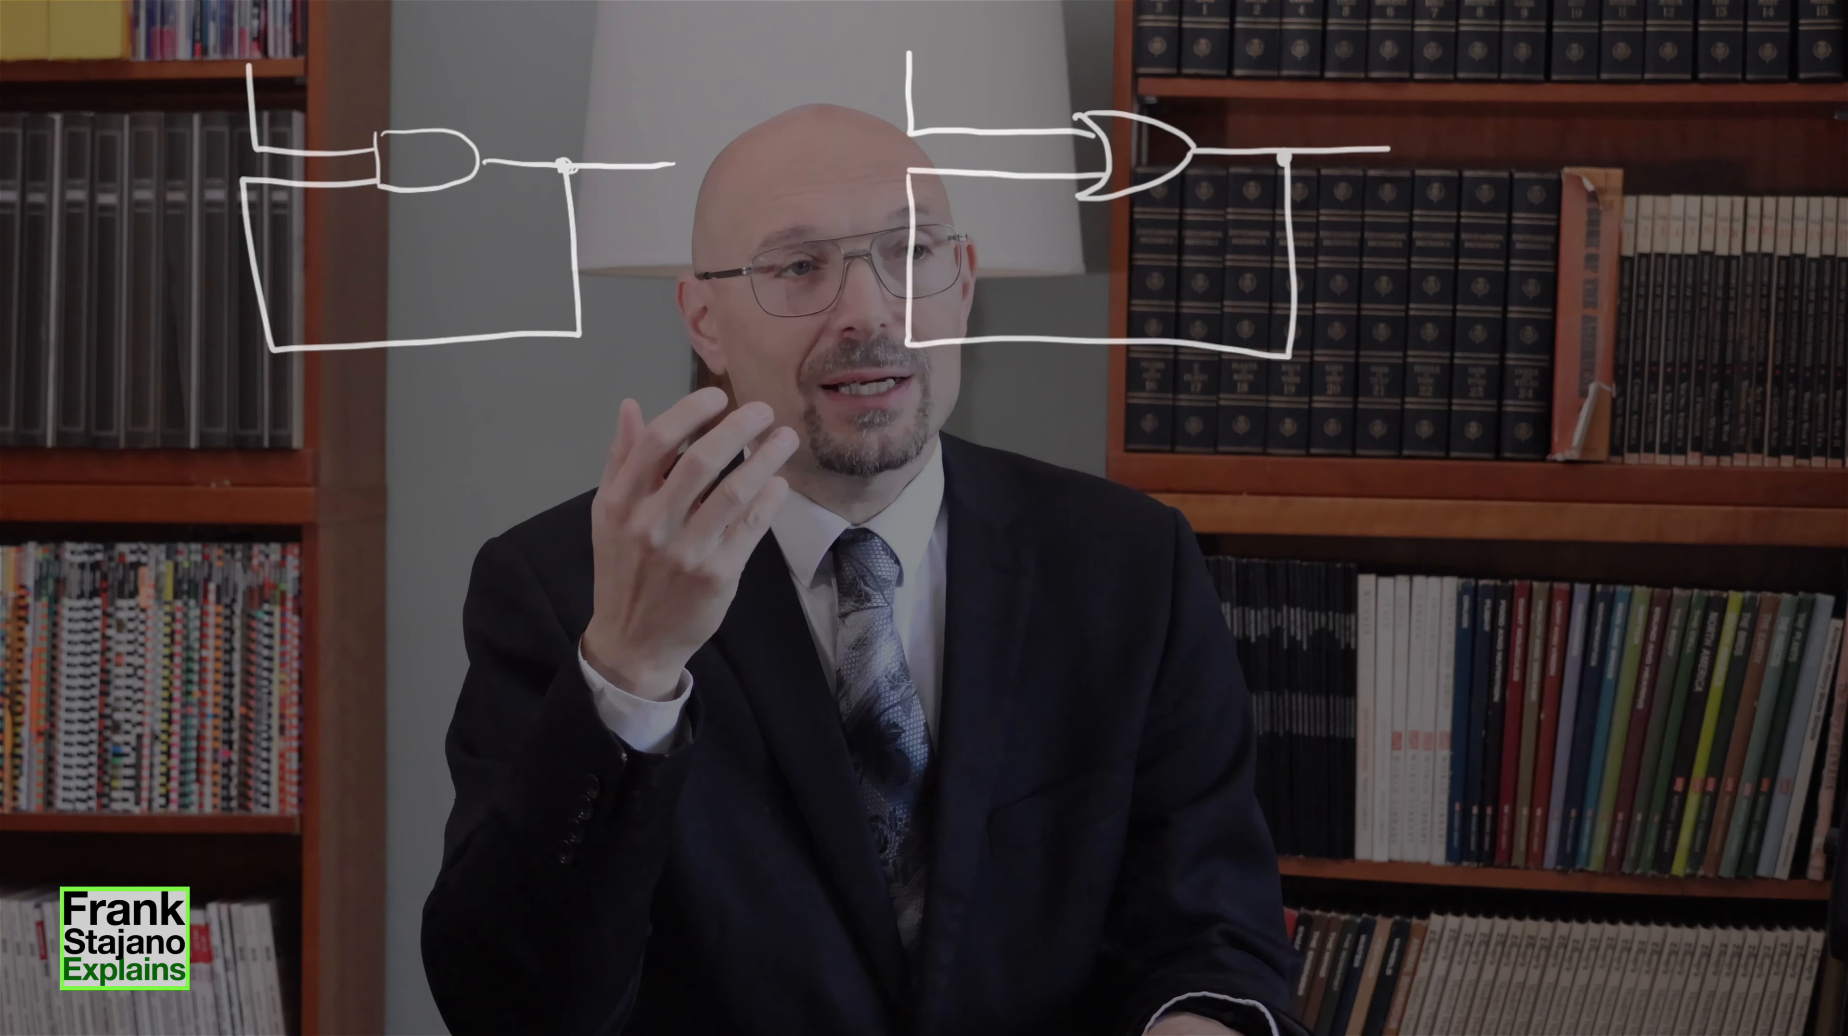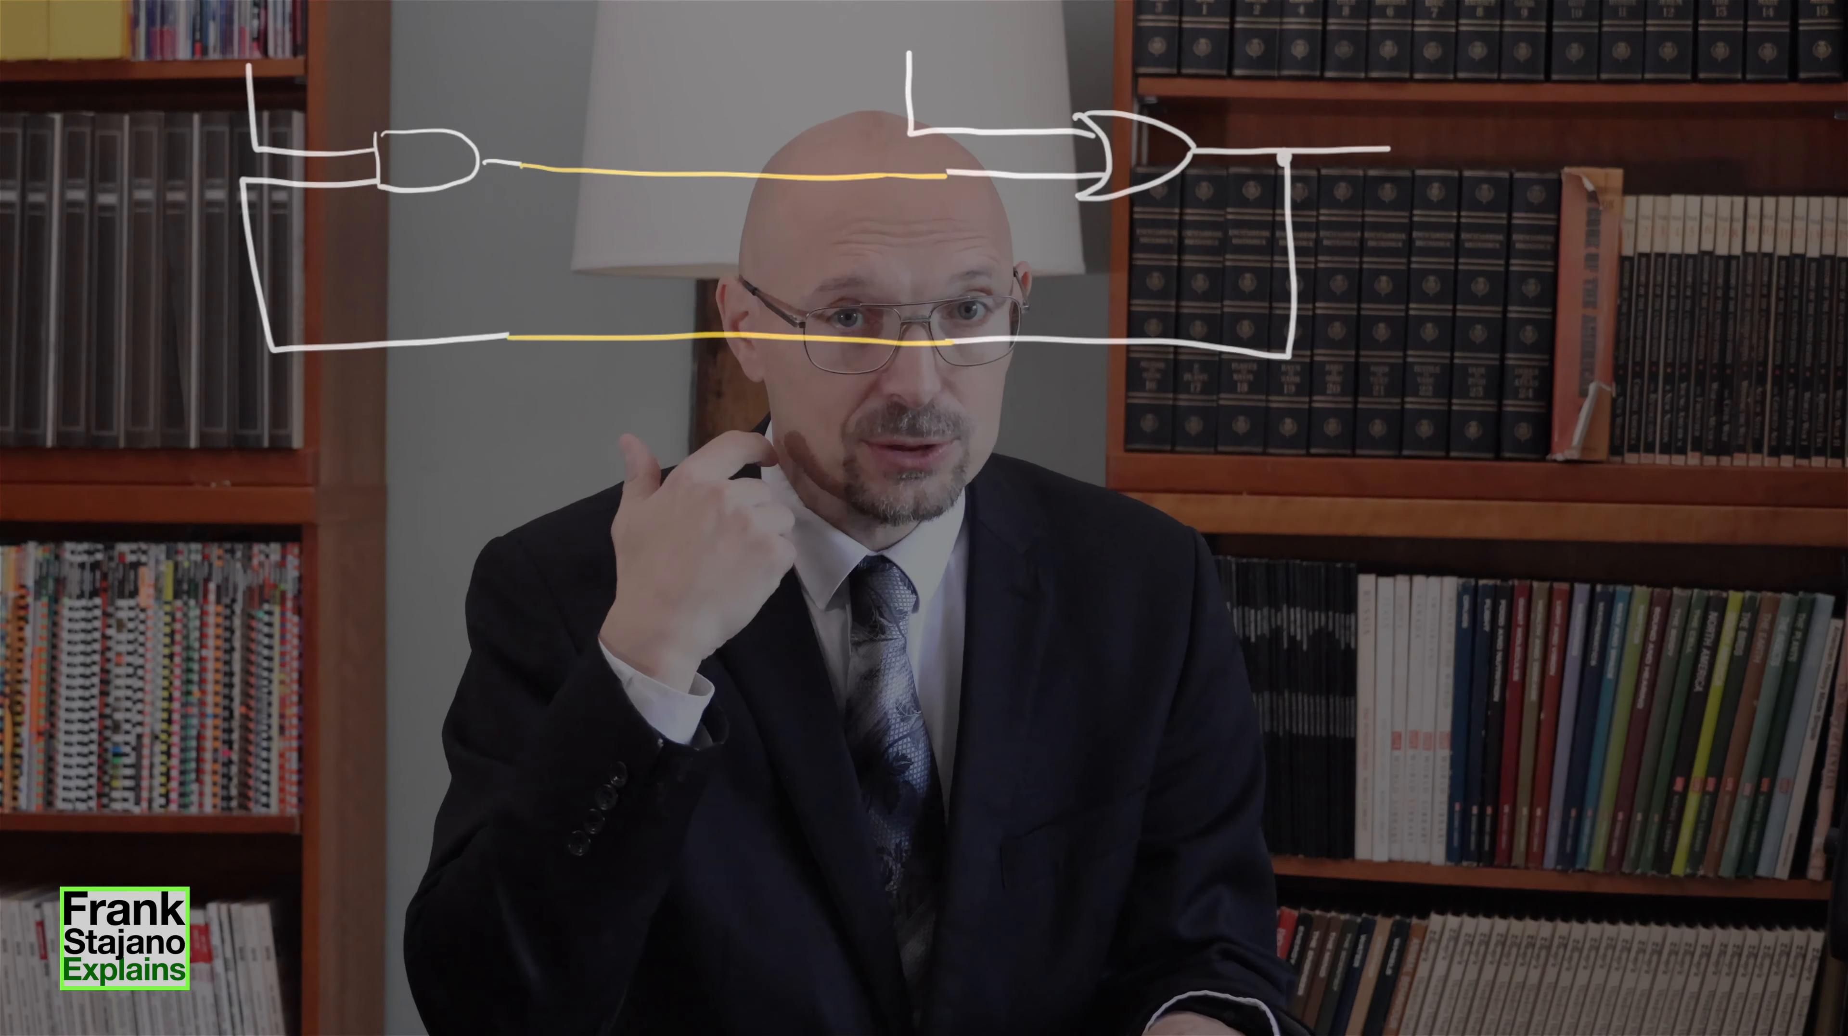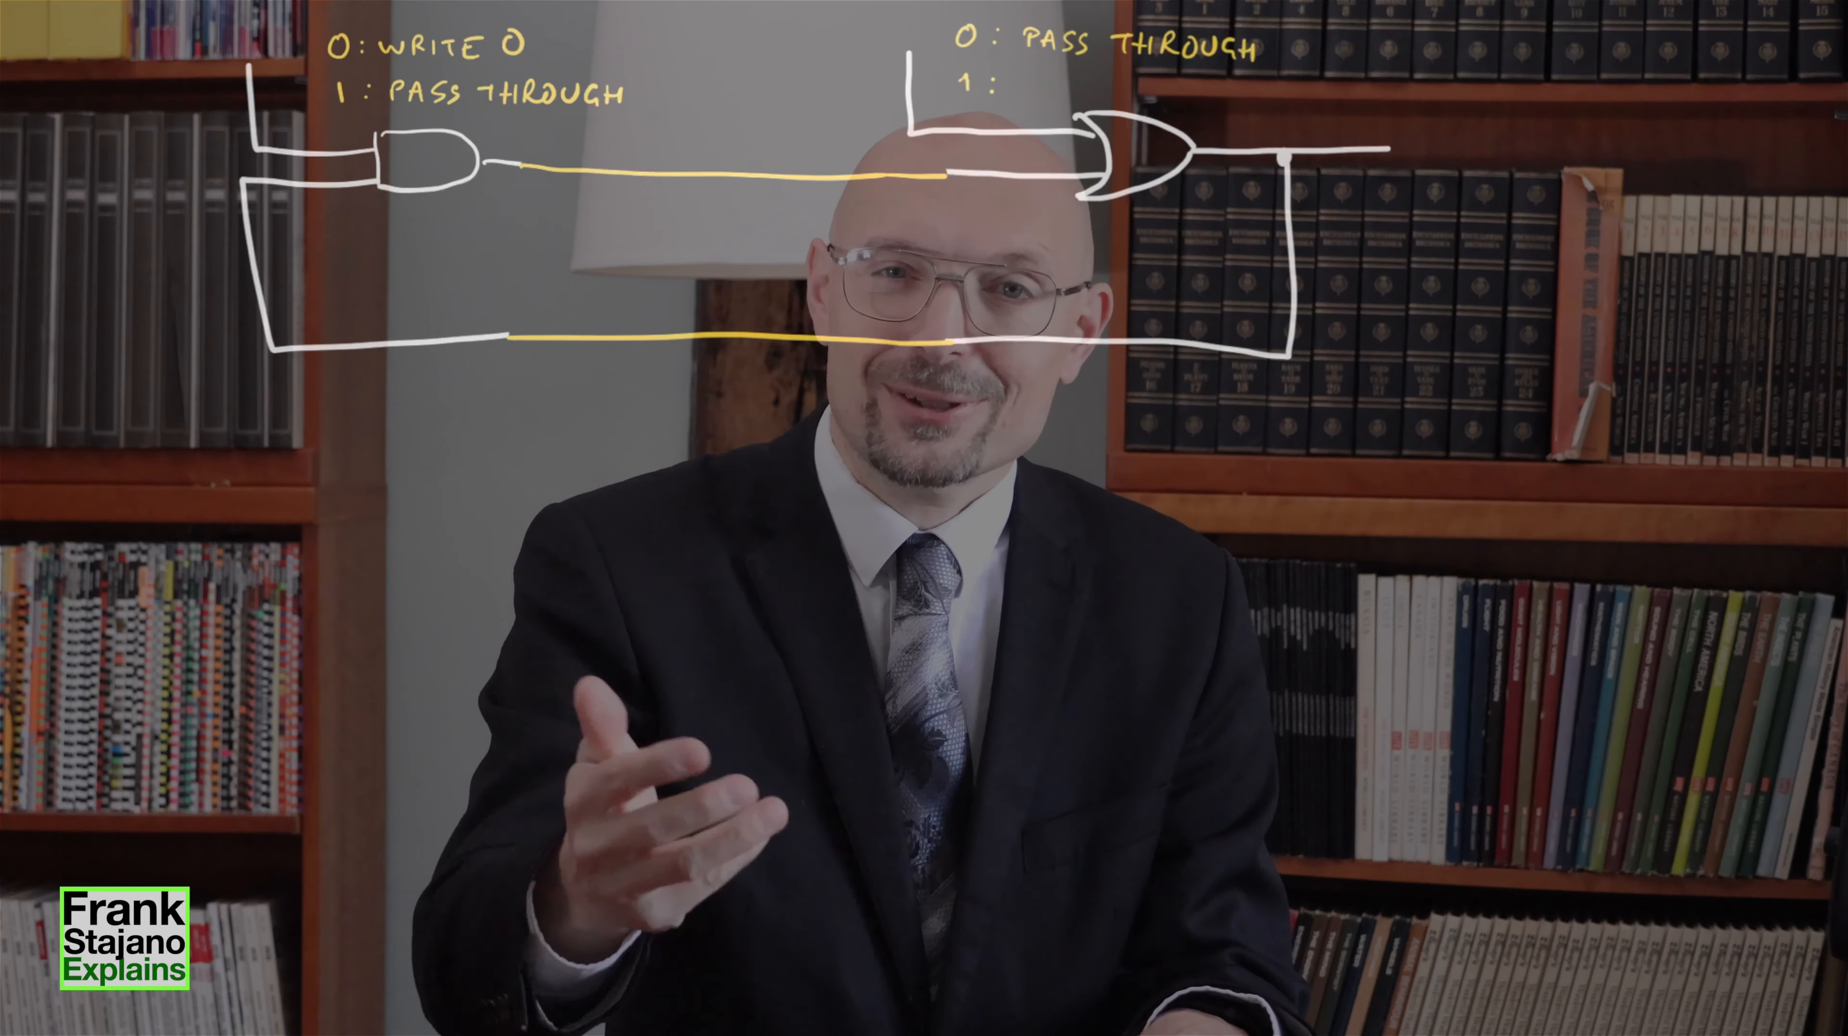But one or the other gives me the opportunity to write either a 1 or a 0. So it feels like each of these circuits gives me half of the solution, and the smartest ones among you will have already figured out that we could perhaps get the full solution simply by splicing these two loops together into one bigger loop that includes both the OR and the AND. So I looped my stored bit through both the AND and the OR and back in again, and I have two control inputs, one per gate, that I can use for writing my chosen value into the circuit. That's great.